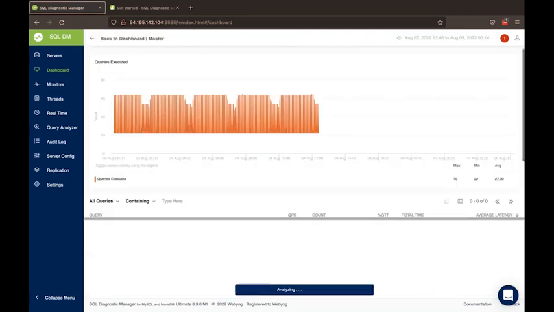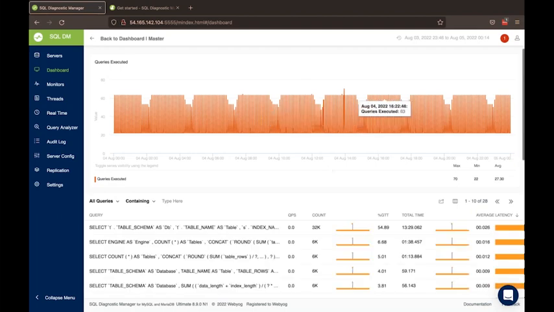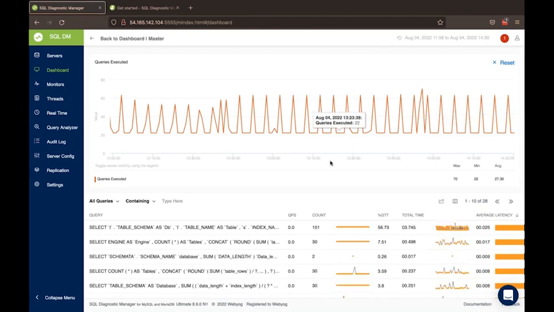Once you do that, you'll be able to see the queries that were executed at all periods of time in your MySQL environment. If you wanted to focus on a particular time period, you can just drag your cursor here, and you'll be able to see the queries that were executed during that time frame.